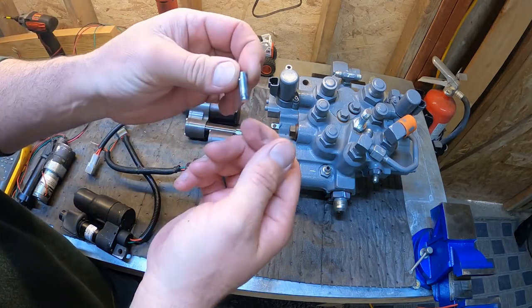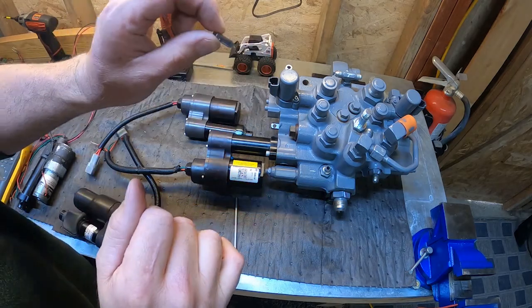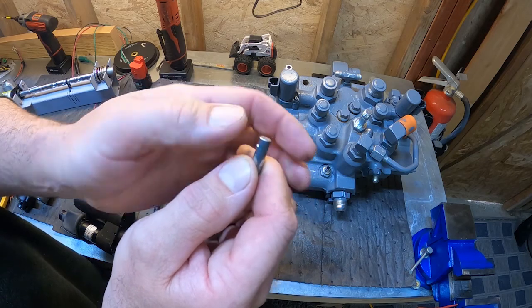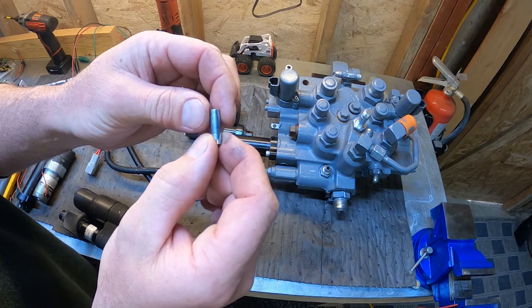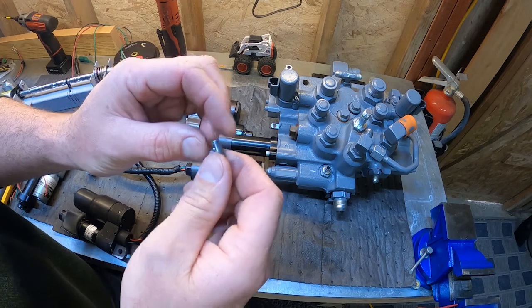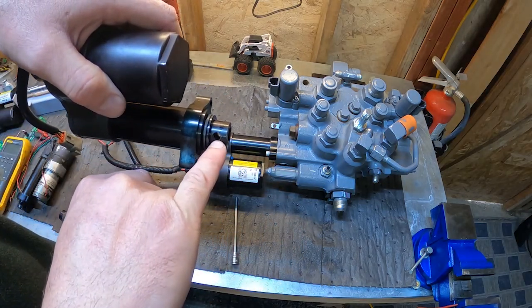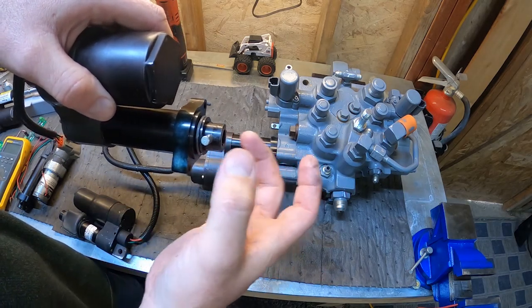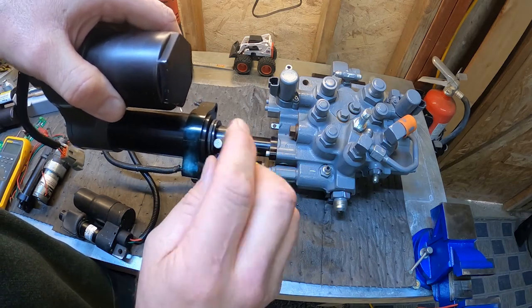So here's what your pin looks like. It's got a beveled edge here to help you get it started when you put it back in, and it's got a little ball detent on it as well. When you remove your pin, inspect the condition of the pin. Make sure it's not worn or grooved, and make sure it's good and round. Also inspect the holes on the actuator where the pin goes. Make sure they're not egg-shaped. If they're egg-shaped, you're going to have calibration issues, because it's not going to be tight on your pin.